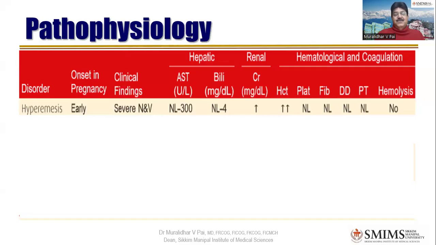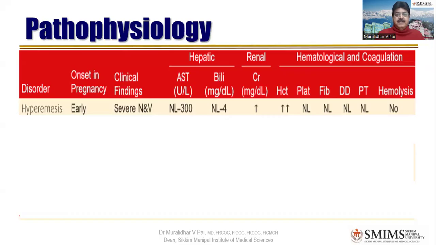Hyperemesis is the one problem exclusively due to pregnancy that can appear in the first trimester, before 20 weeks, because this is a sudden change in the environment. There are a lot of changes, but the main change is the increase in beta HCG. That happens in early pregnancy. Later, it stabilizes after 100 days. So hyperemesis is the problem which can give rise to jaundice and cholestasis.